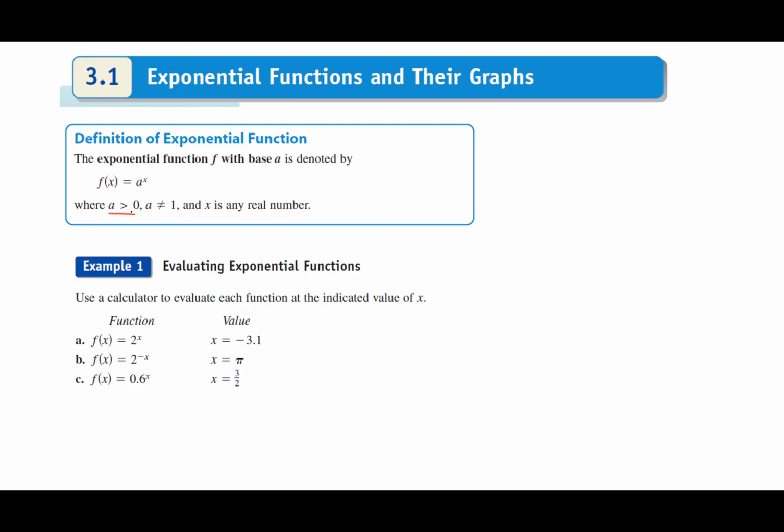We'll see. Also, you can't use 1, because what's 1 to the first power? 1. 1 to the second power? 1 to the third? Fourth? Oh, cool. So if 1 is the base, it's actually a linear function. It's not an exponential function. So we discount that one. Forget 1. We don't do that.